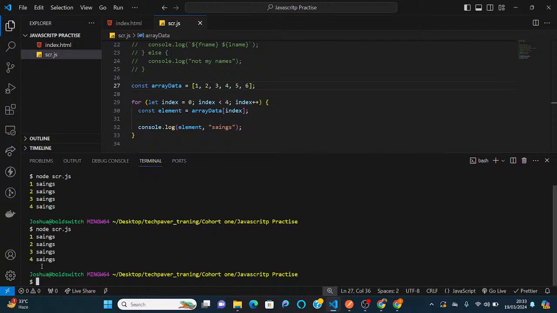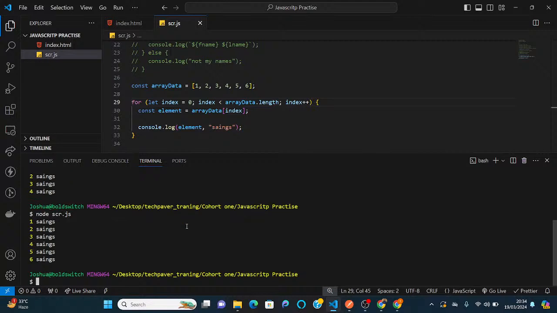You can see nothing is happening. But if I do this dot length, you can see automatically it brought 1, 2, 3, 4, 5, 6.